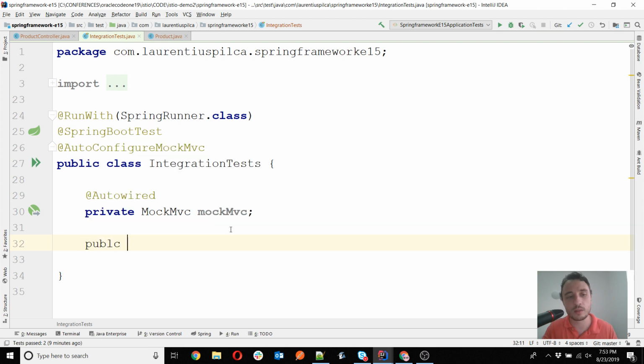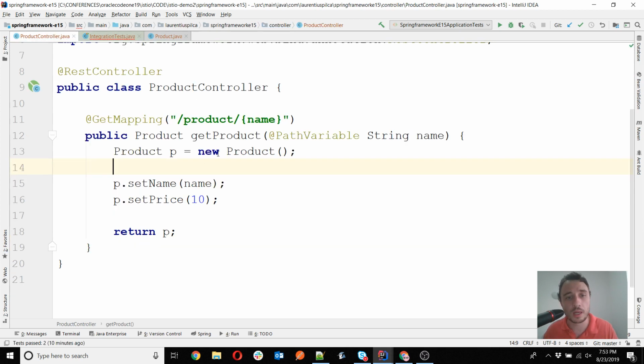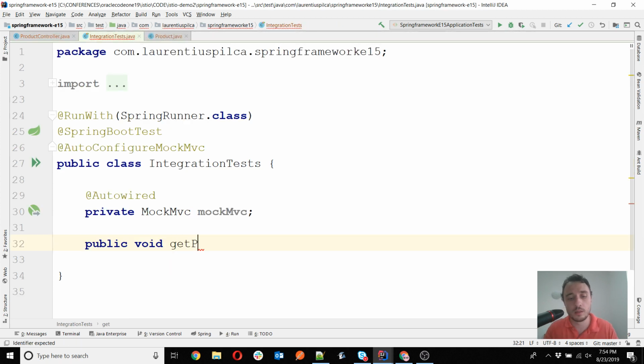And then I want to actually test my method, and again I have to write a test method for each case, and I have a lot of cases for each call that I do. I won't bother you a lot because we don't have a lot of time, but let's say in this case that I want to test the happy flow of the get product method.